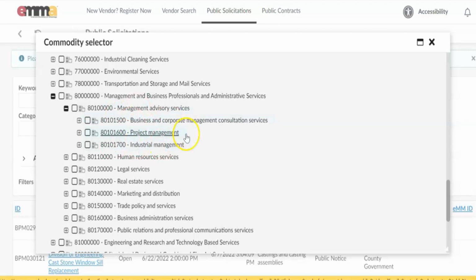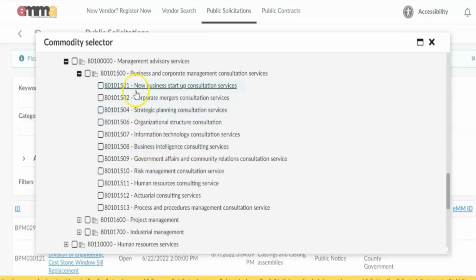And I just like to go in here and see. So when you put that capability statement up and they ask you your core services, then you can say management advisory services, maybe it's project management services, but you can even drill down a little bit more and see the different subtopics to the subtopic. Just going down another layer, and you see the new business startup, corporate merger consultation services, and strategic planning service. So you can really go in and really use the terms that agency is using.